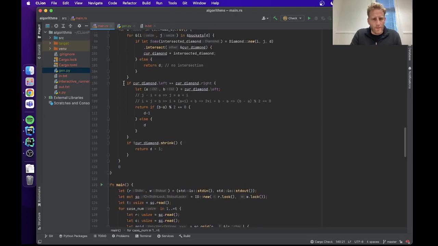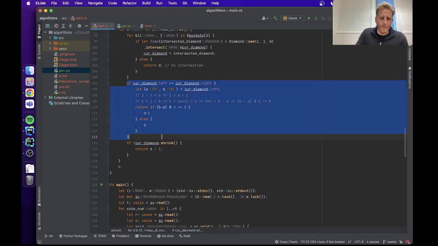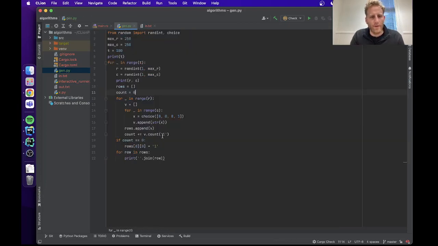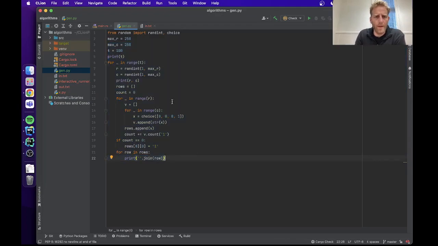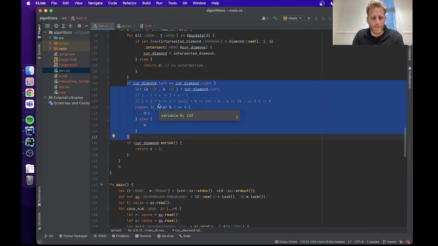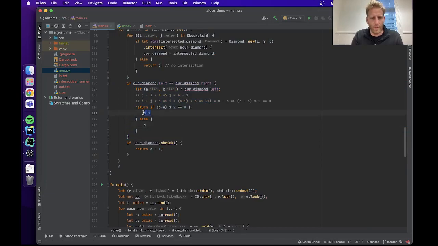But yeah, to find this bug here, I basically just ran a simulation. I generated some test cases just using this Python script. And I ran that, and this bug here, because look, here we return d-1 anyway, so most of the time it just happened like less than 1 in 1,000 times.